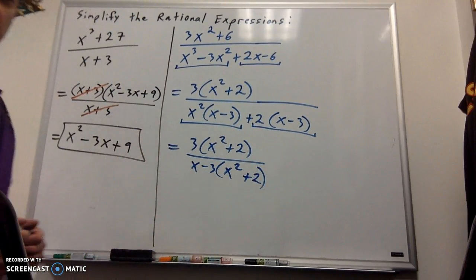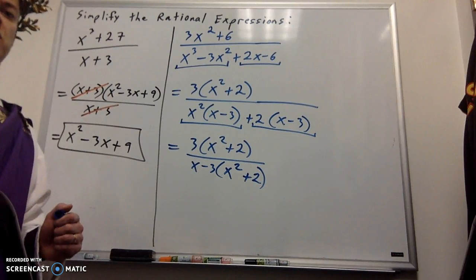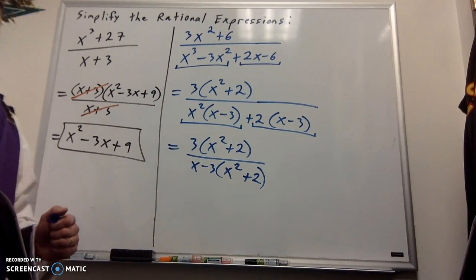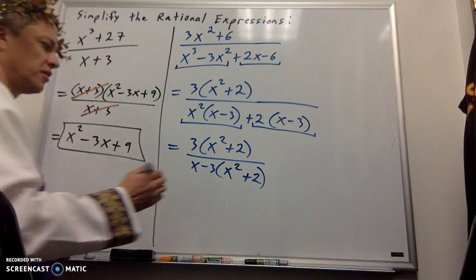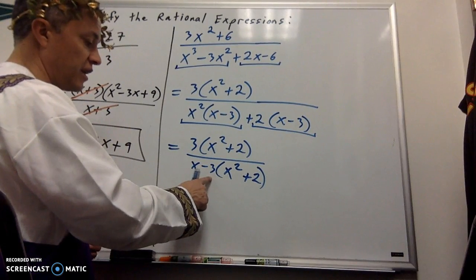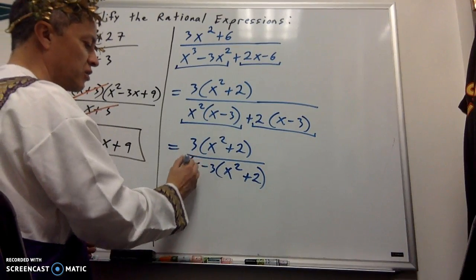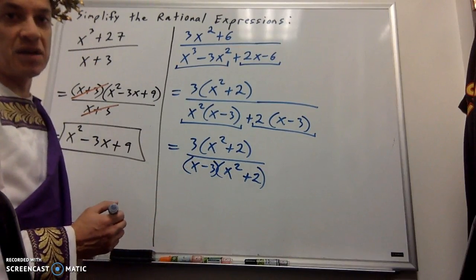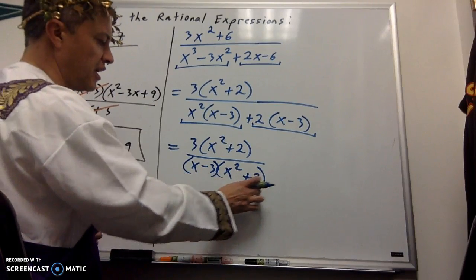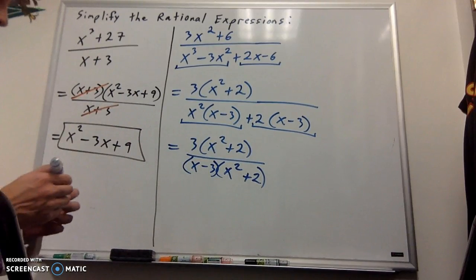And the way I have this written right now is incorrect. In fact, I hope at this point your skin is just crawling with what I've written. I hope that you're just like, man, I hope he fixes this right now because this is driving me nuts. Because right now, that says you distribute just the negative 3 through, but we factored out an x minus 3. Which means I need parentheses around this x minus 3 so that we can see that we should have multiplied through, or distributed, the x minus 3 to go backwards and get to here. Right? And parentheses is very important here.